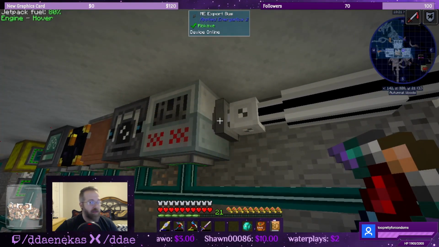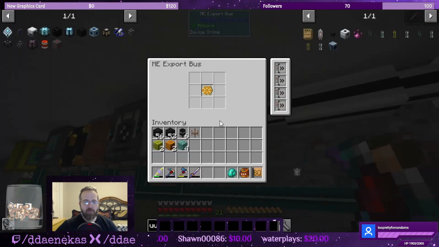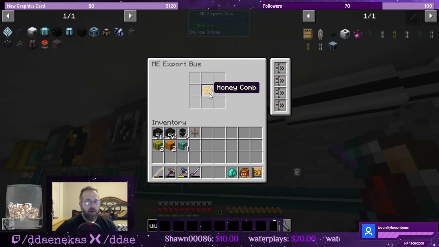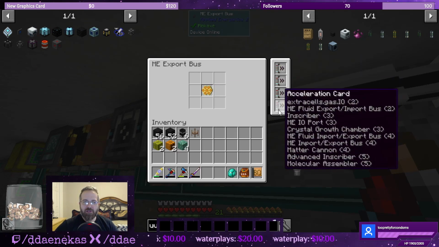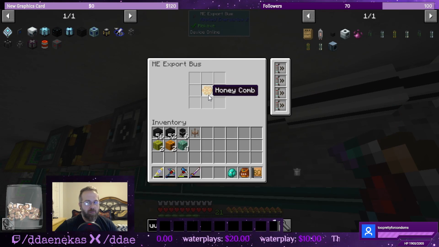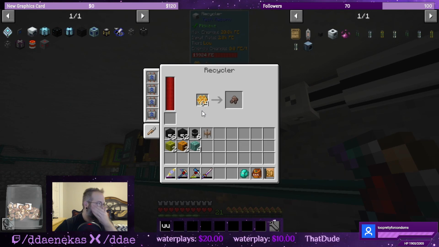I made an ME Export Bus, and inside the filter of this export bus I put honeycombs, because I had 65,000 honeycombs. I put full acceleration cards in here so it pumps all of the honeycombs in as fast as possible. This machine is slammed. Sorry, I got animal dander in my face. This machine is completely slammed. You can see how fast it's shredding these honeycombs.